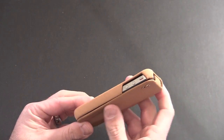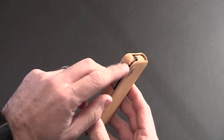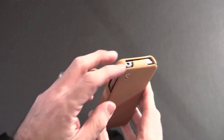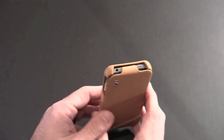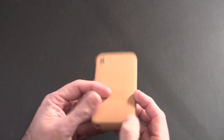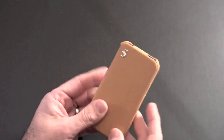So there's the closed look. You can see that you still have access when it's closed to your volume buttons and your vibrate switch. So if you want to go into vibrate mode, you don't have to take the phone out of the case. You can do it right from within the case itself. You can't, however, charge with this closed. You will have to open this to charge, and I'll get to that in a second.